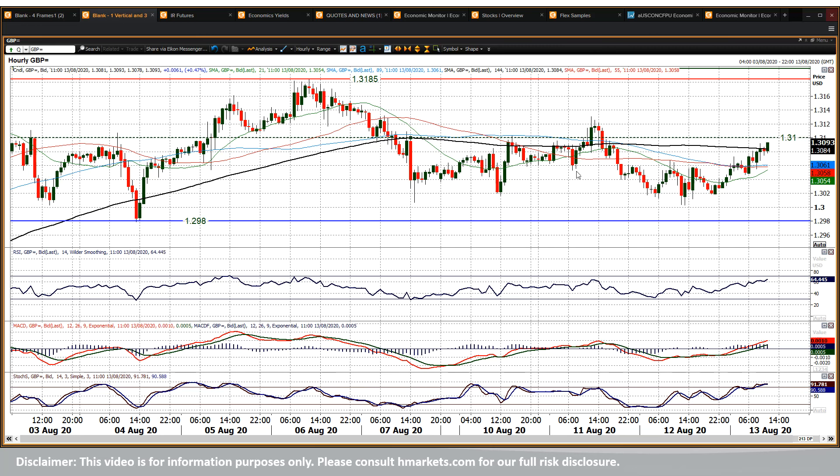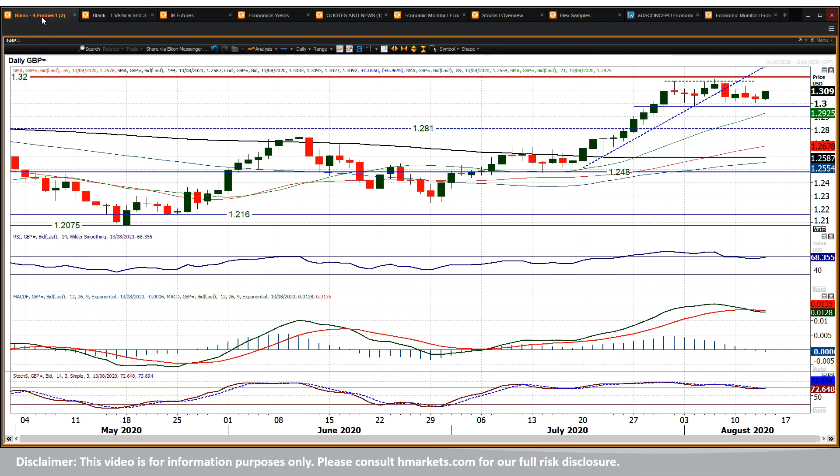But again, it could simply be noise within the range. There's little real direction at the moment as the market has essentially gone sideways for the past two weeks. We're still anticipating the prospect of a near-term dollar rally which would weigh on Cable and pull it potentially lower below that 129.80 level.